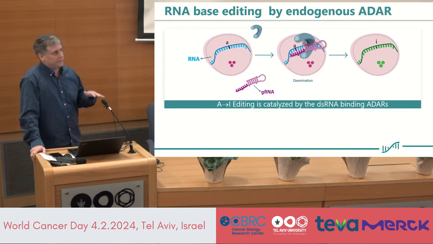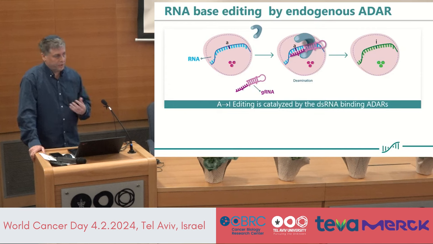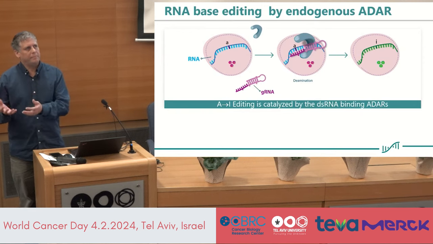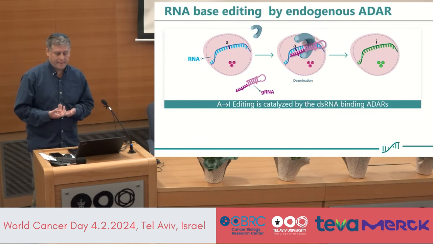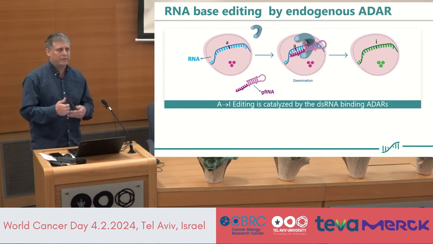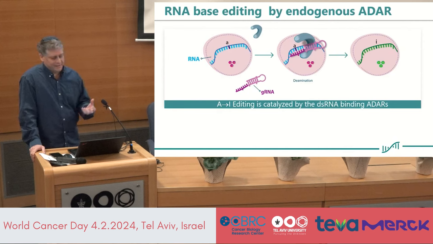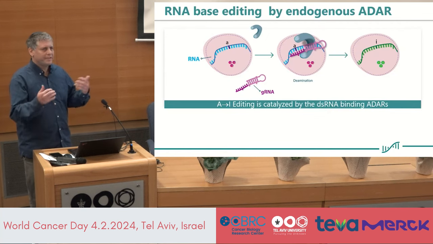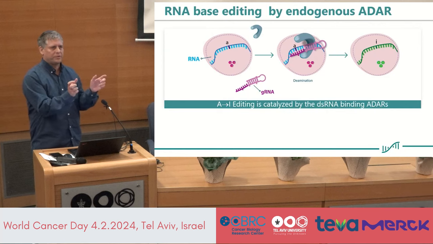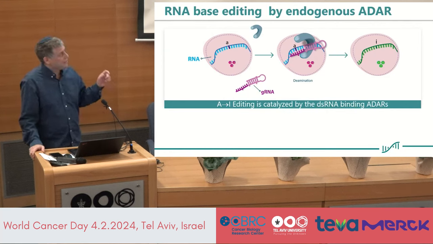And we now live in an era where this idea is not considered crazy anymore because we know CRISPR. There are enzymes that can change the content of the DNA, but in CRISPR and all the related base editor technology, you have to introduce an enzyme, a Cas protein from a bacterium, which will provoke the immune system. And it's very difficult to introduce it into the cell. But ADAR is already localized in every cell in our body. So you have what you already need; you have to convince it to go to the position that you want. So you have to produce the structure that ADAR needs for the mutation that you want to edit.